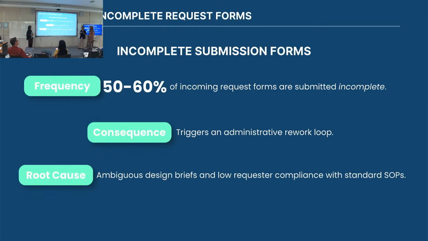The first major failure point we discovered at the very beginning is high input defects. Approximately 50 to 60% of all incoming request forms are submitted incomplete or with ambiguous requirements. This creates a severe administrative rework loop, and the creative team cannot start working because they have to constantly contact the requester to clarify the design brief.